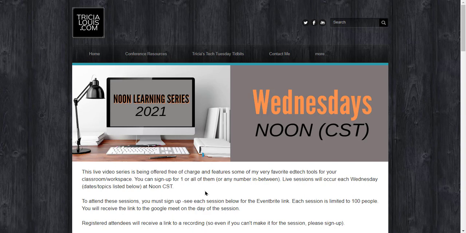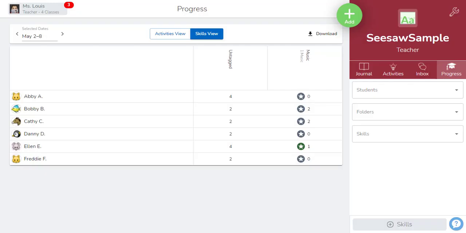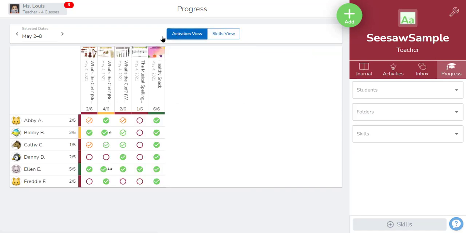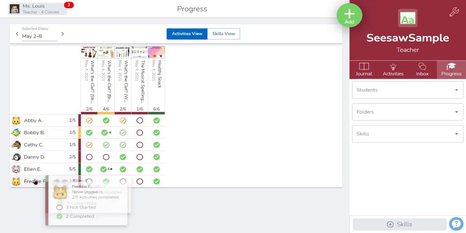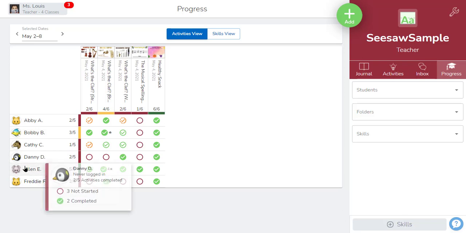Okay. Emily says here, I didn't realize that if I hover the student's name, that'll show me the last time they logged on or never did. Thank you. Yes, that is a very powerful thing there. Remember, that's in my activities view here, and if I hover over that student, last time Abby A, boy, that's a bad student. She hasn't logged in since January 25th. And Ellen E, I don't know how Ellen got all those activities done. She's never logged in, but she must be magic or something like that. This is a very cool thing to do too.